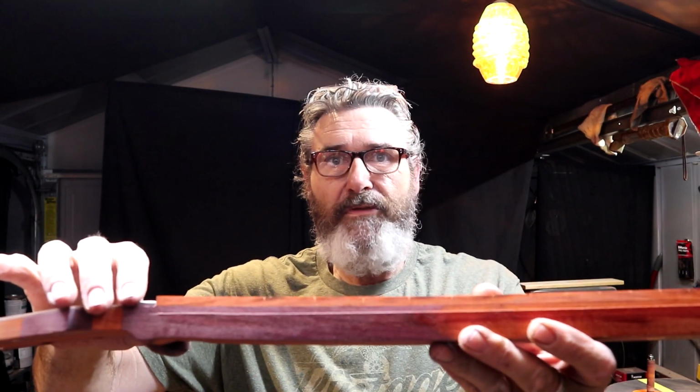That's a 4-blade Tideway carbide bit I bought on eBay for $11. And it absolutely went through that stuff like butter. Left an ultra smooth cut. There's no tear out. I'm going to take my neck and I'll take this to the spindle sander. We'll clean that little tip up real quick. And honestly, I could probably do that just about as easy by hand.